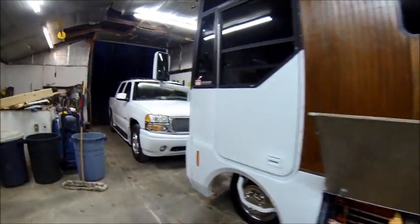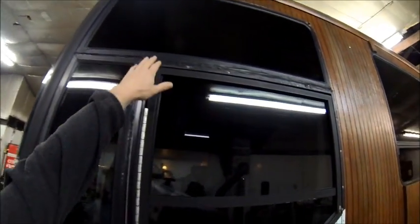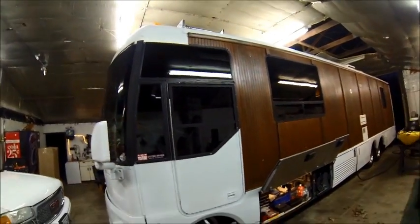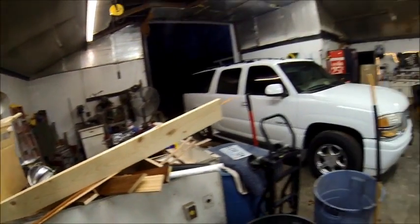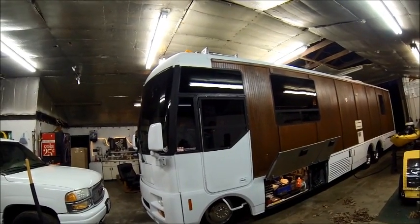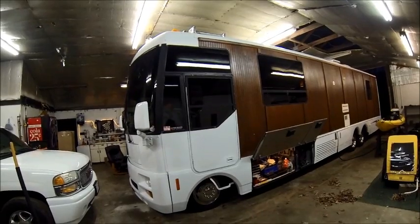And then my other side, something else I'm going to do while I'm on this side is I need to make a piece of trim to cover above my driver's door. I've been meaning to do that ever since I installed the wood paneling. I've got some wood laying around. I'm gonna cut me something and make a nice trim piece for that to clean that up some. Just some things that I've been putting off over the years, just haven't gotten around to it.